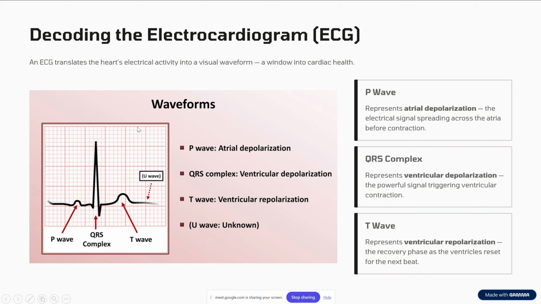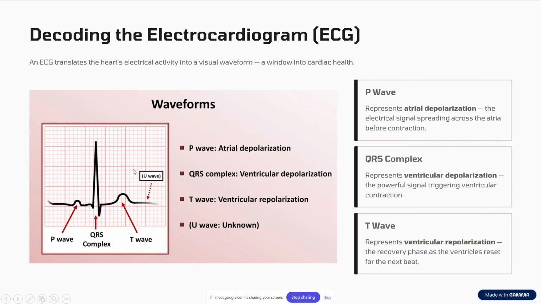It's going to print out a paper. That paper printed out is what you call the electrocardiograph. So you have something like this. In this electrocardiograph, you have the P wave, the QRS complex, and the T wave. All of these are not necessary at the moment, but please take note that the electrocardiogram is able to translate the heart's electrical activity into a visual waveform. It gives us how the heart is functioning, and how the contraction and relaxation are looking.